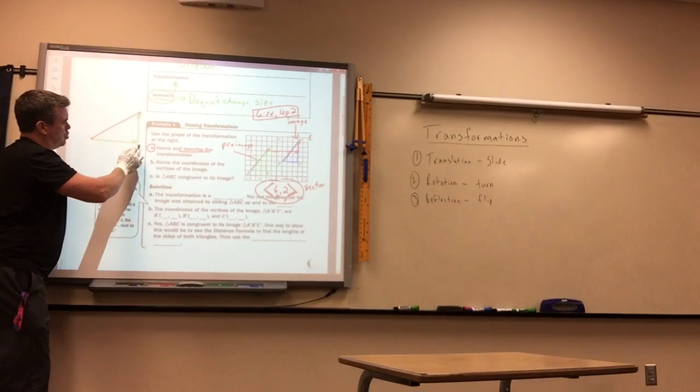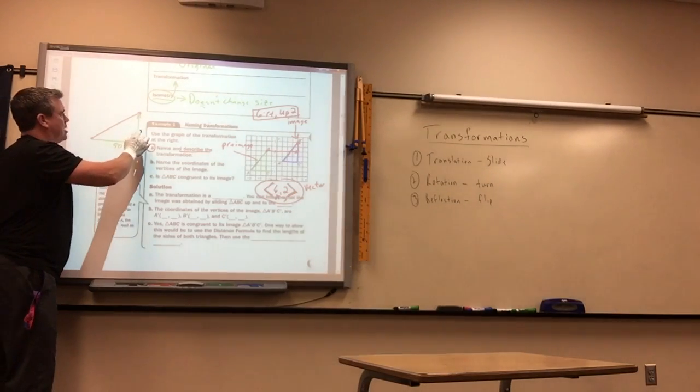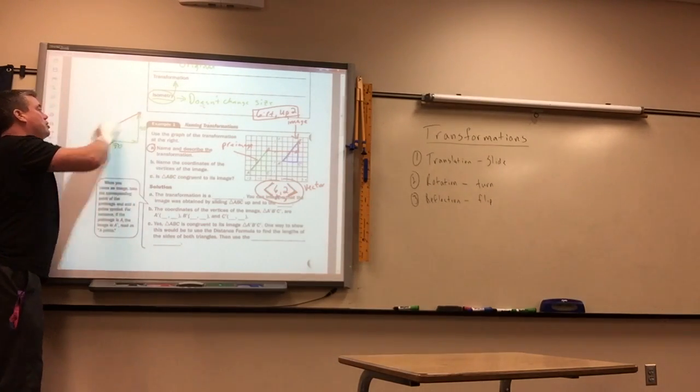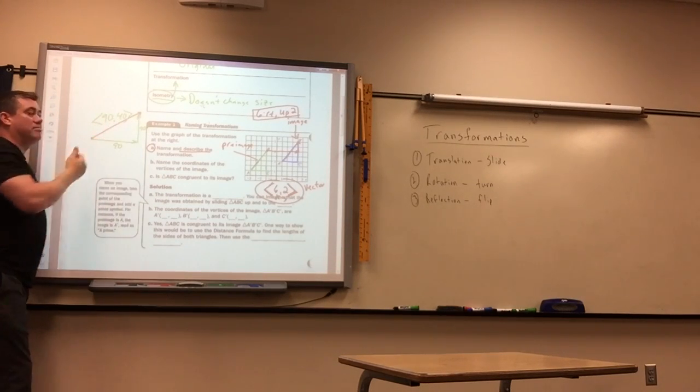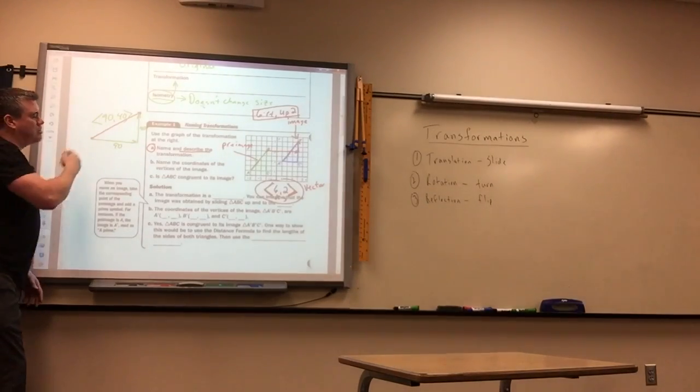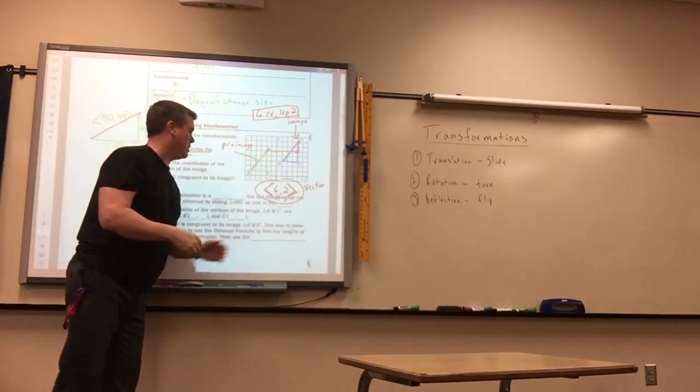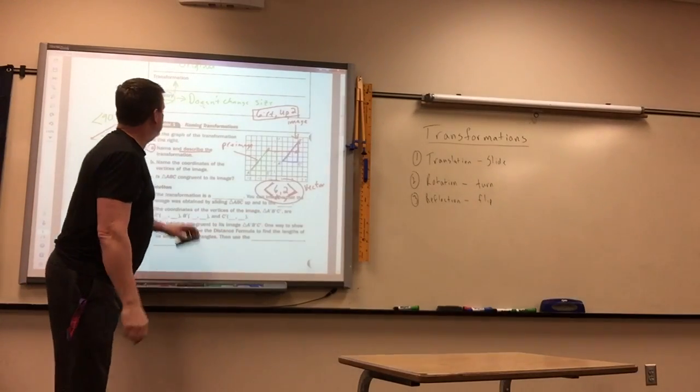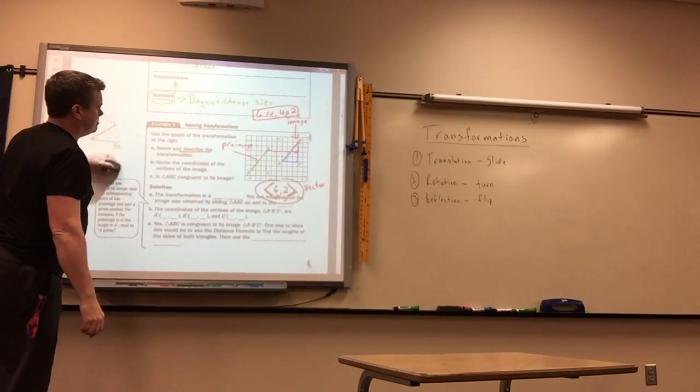So like if this goes over 90 miles and goes up 40 miles, this direction would be 90, 40. Okay? Does that make sense? Okay, we'll get to the vectors later, but that's the easy way to write it. Now, here's the long way to write it.